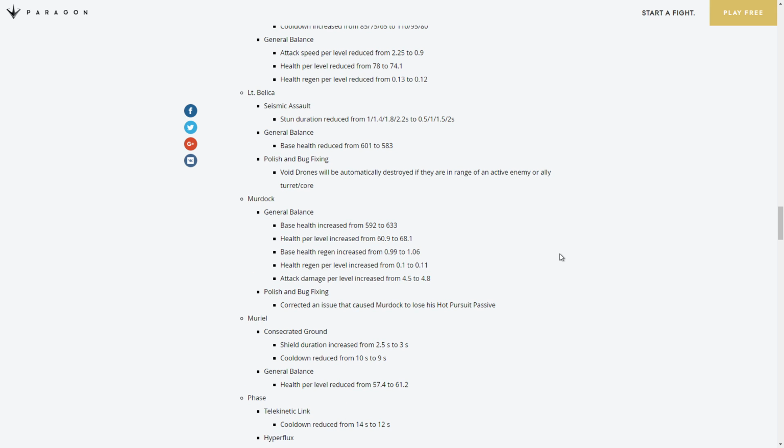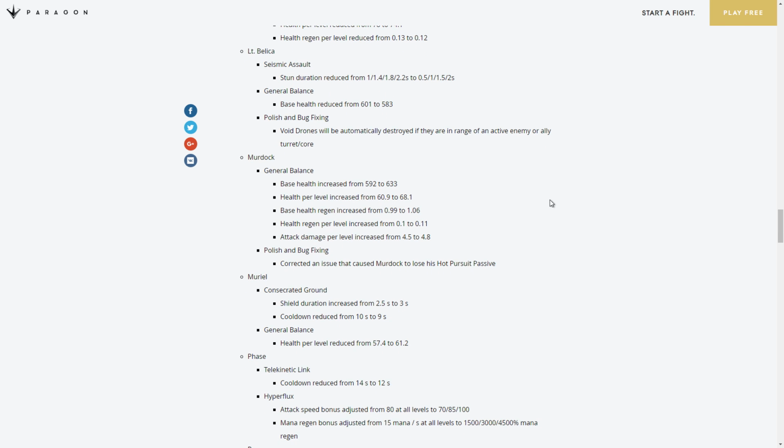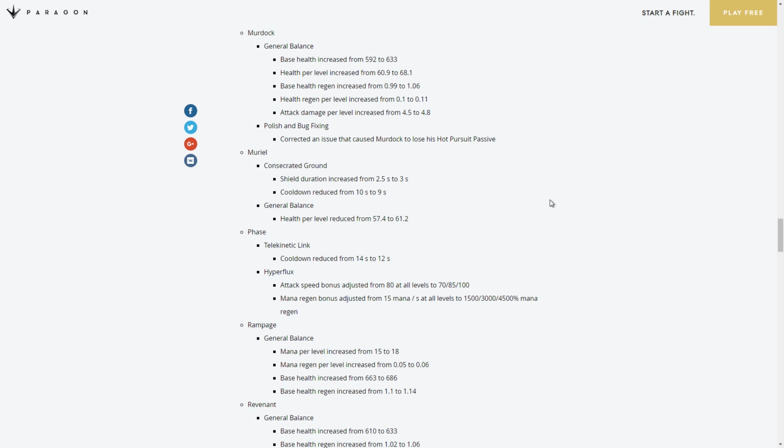Her base health has been reduced from 601 to 583, and Void Drone will automatically be destroyed if they are in range of an active enemy or ally turret or core. Murdoch, I think Murdoch has been pretty good, but because of how strong Wraith is at the moment, I don't think he's been picked as much.